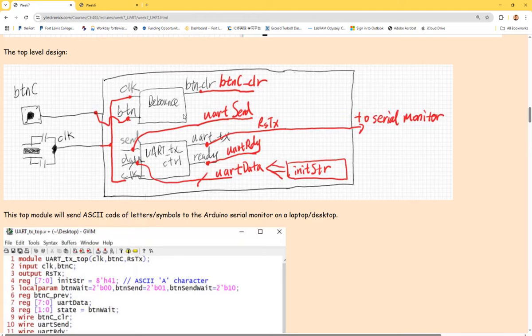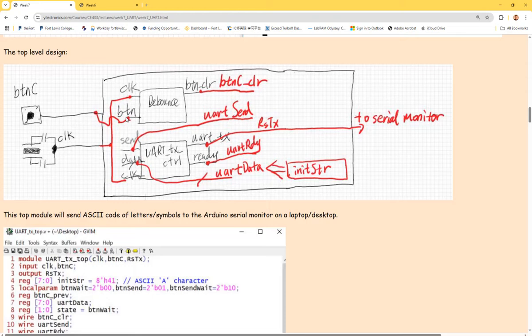Okay, so we are adding another debounce module and adding the button. So we are pressing the button on the FPGA board to send some signal to the computer through USB. If you look at the constraint file of the FPGA, there are the RX and TX ports over there, like all the J's, JB's, and all these kind of things.